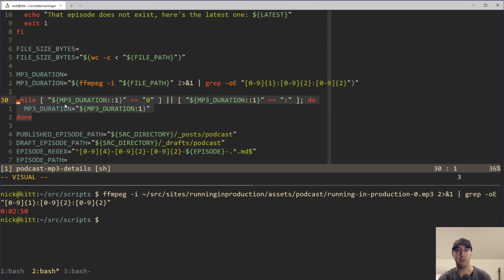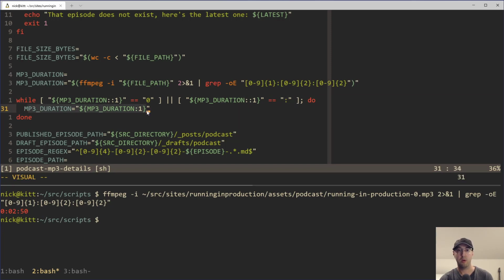So the idea here is we have this quote unquote infinite loop that's going to keep looping and looping. And the base case is basically when we hit a non-0 or colon character, then we're out. What we do here is take this MP3 duration that we got back from FFmpeg, just like we see here, and get the first character. This is some crazy mutant bash shorthand syntax to get the first character of a string. Again, I didn't develop bash. Googling around for this stuff, I found a pretty good answer. It sort of makes sense. I can look at this months later and get the gist of what's going on, especially with the loop context around it. So we're saying, okay, is the first character 0, string? Or is the first character a colon? It is.